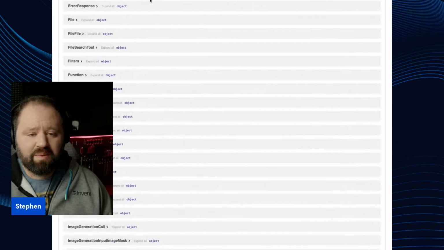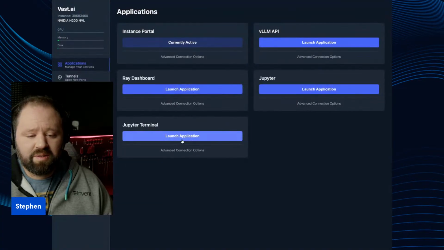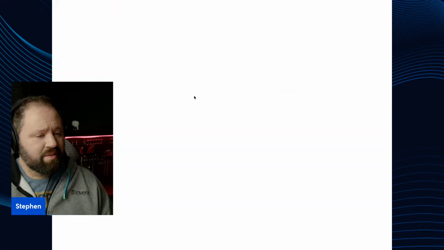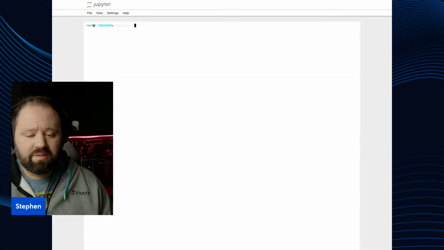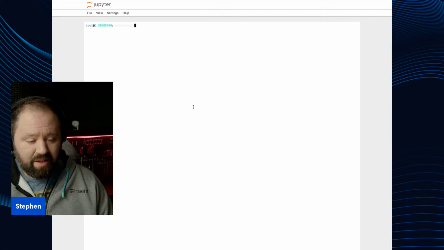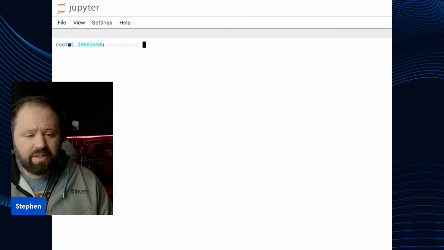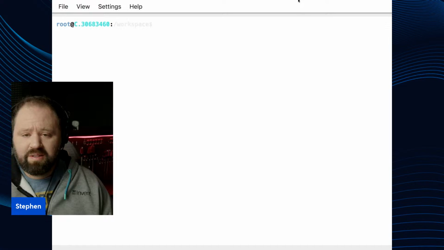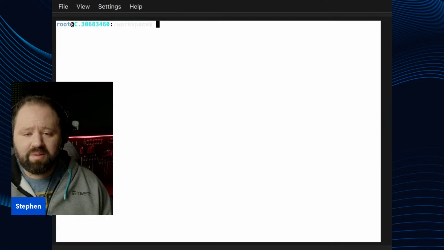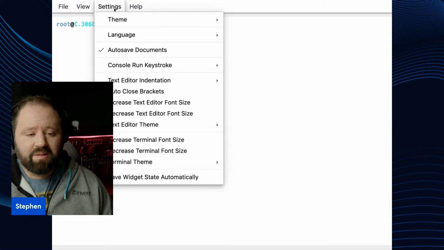Let's try opening up the Jupyter terminal. Let's see what this gives me here. Okay, so I've got, oh, that's hard to read. Let me see if Perplexity dark mode is gonna, no, that did not work. Let's see if there is a dark mode.